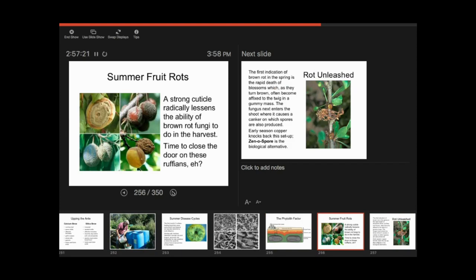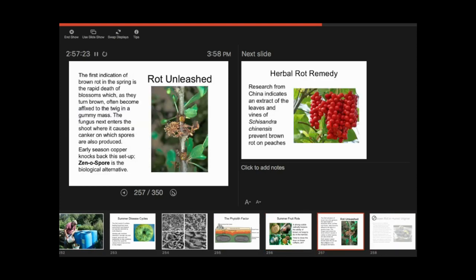Here's what brown rot looks like — all types of stone fruits are subject to it. Brown rot overwinters in twig lesions; if you're commercial, maybe you do a copper application early to deal with that. Then it goes and infects blossom clusters — the less infested blossom clusters, the less spores to come and get the fruit. It's complex but can be broken down and understood, and we have a plan.